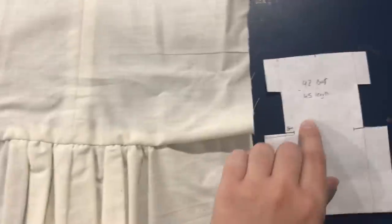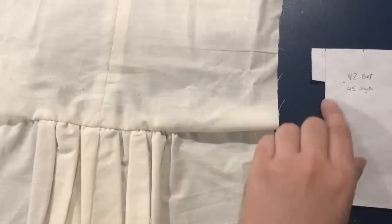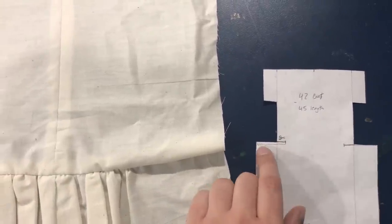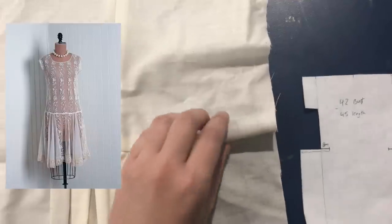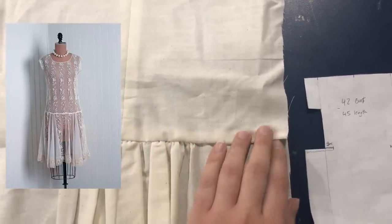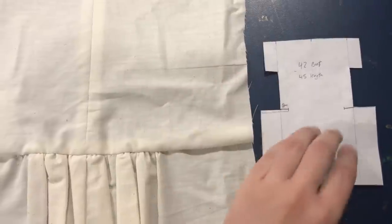But that's why I think, if you want to do gathers for the skirt on this, even if you only want to do them on the side like this, I would still just put a seam along the whole dress here, and then you would have seam allowance, which means this doesn't happen. You don't have to taper into anything. You can just have a seam here and it will be fine. You could even, if you wanted to, do a pin tuck along that whole way.